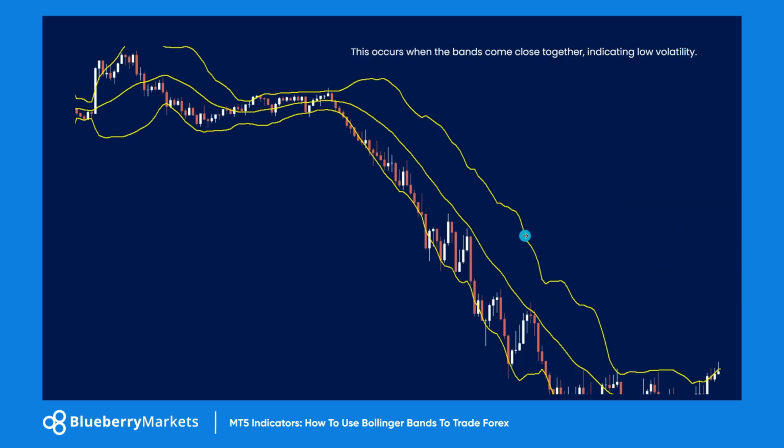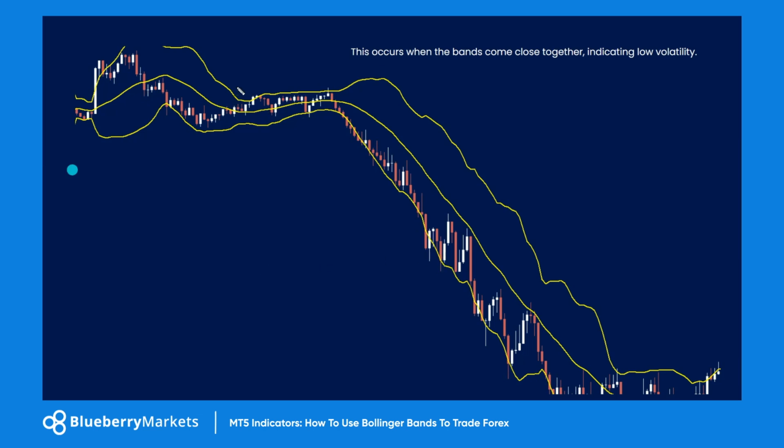Here's how traders use the Bollinger Bands in their analysis. What we want to be looking for essentially is whether the bands are contracting or open, and then how the market reacts to the bands. Okay, so identifying overbought and oversold conditions. When the price touches the upper band here, it might indicate that the market is overbought, potentially signaling a reversal or a pullback. Vice versa, if the market is touching the lows of the Bollinger Band, it could signal that the market is in an oversold condition and might be signaling a reversal or a pullback.